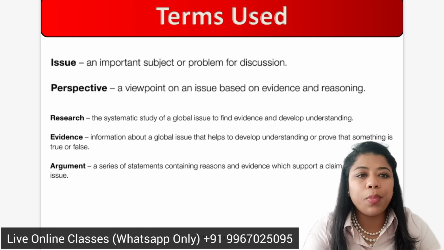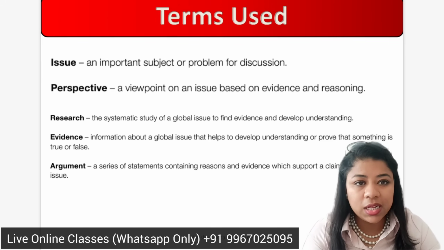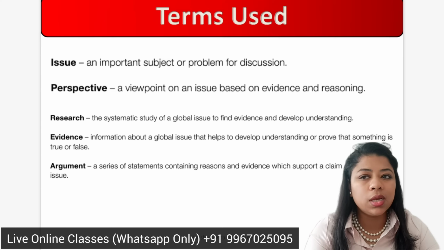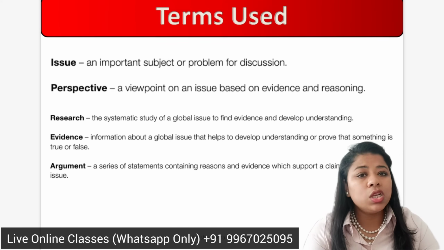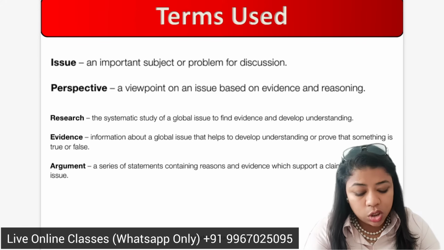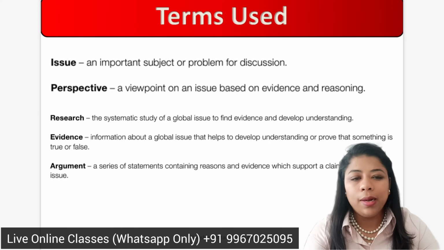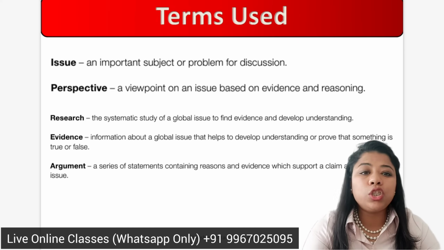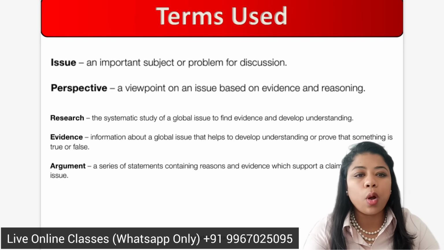Now there are certain important terms utilized even in this syllabus copy, and you will frequently hear these words from teachers, from facilitators for global perspectives, including me. So you should be aware of what these particular terms mean. So first very important term that you will hear about is issue. Find out your issue. What is issue? Issue is an important subject or a problem of discussion.